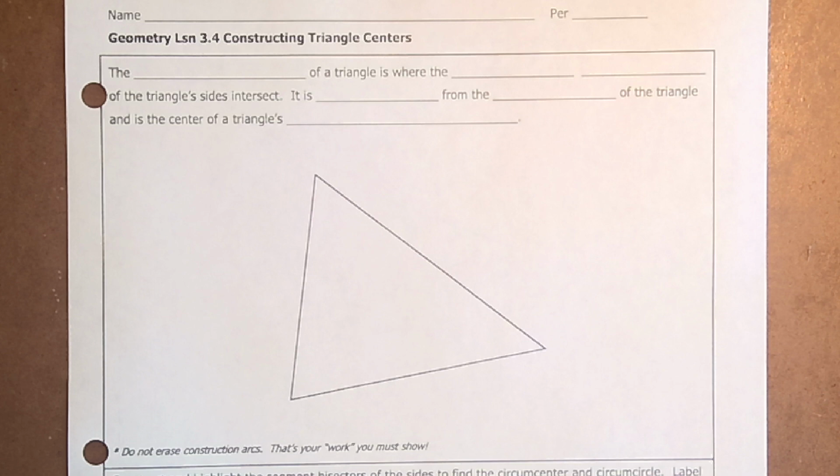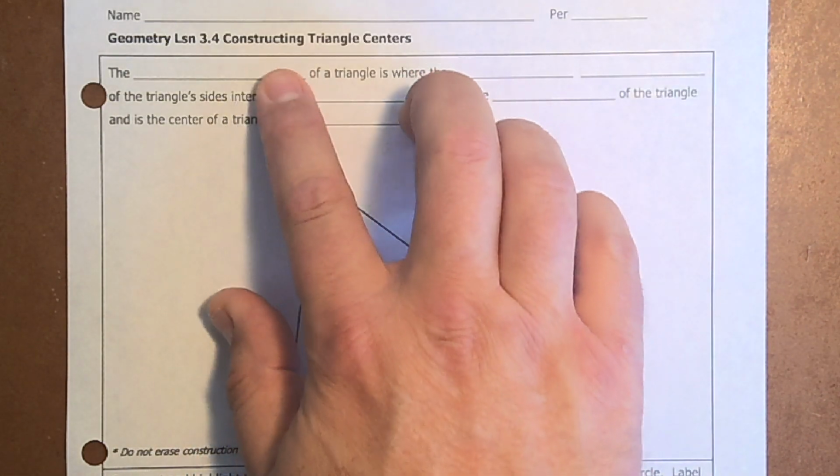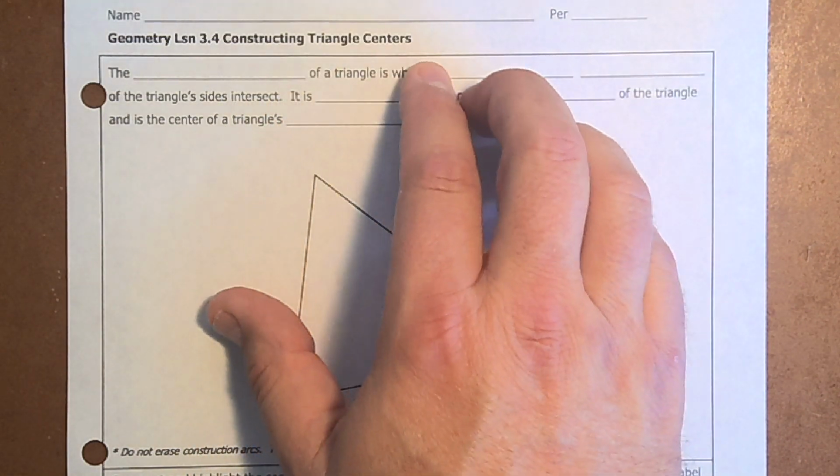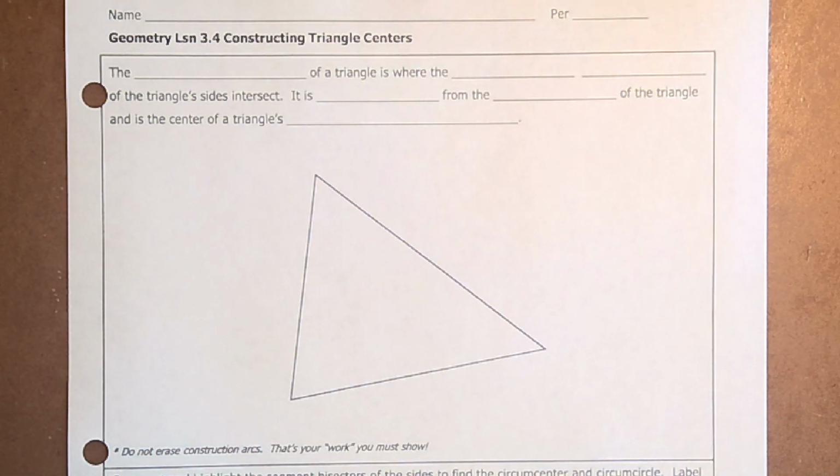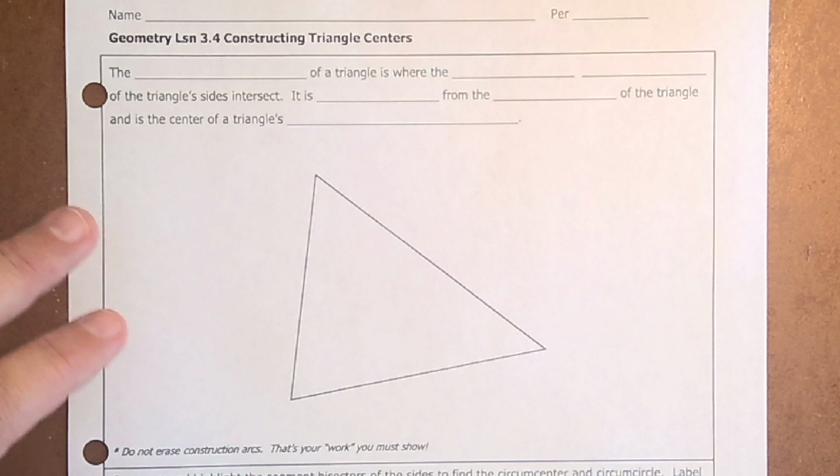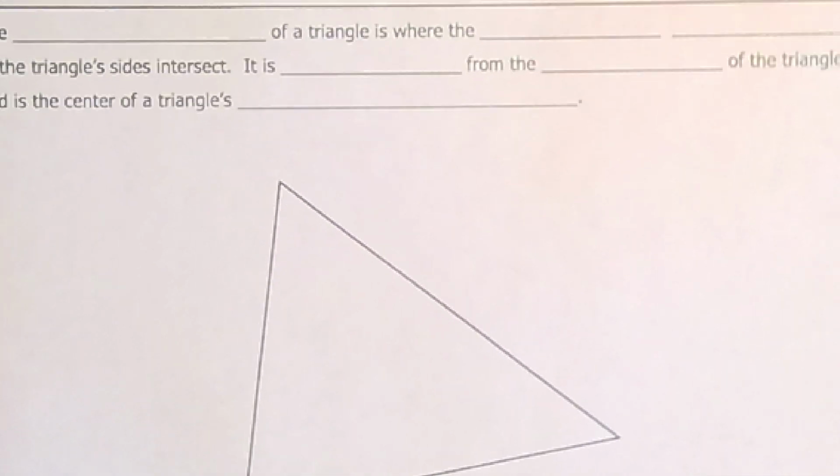Now, you can see by the title of the lesson here, we're going to be constructing something called triangle centers, okay? There are a lot of different centers for triangles, and we're going to be looking at a few of them. Prior to our project, we're going to be looking at 3 key centers. These are just really key points that all triangles have in common. Okay, and so we're going to use our construction skills to find these points, and then you'll learn some things about them in terms of their relationships to each other and to other things, and that will lead us to your project. So I'm going to kind of zoom in just a little bit here on the notes.